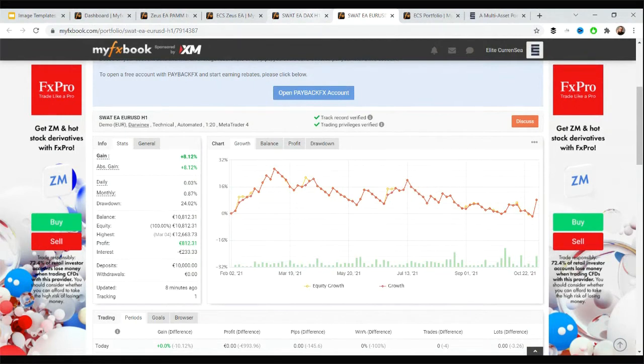It's not bad. I would like to see a full year of trading at least, because it's okay, but it's not super fantastic. At this moment, I think the portfolio EA is outperforming SWOT. So I personally think the ECS portfolio is better, but I'm going to keep this running. It's not a bad performance, so I'm still going to keep this running and see if this improves in the remainder of the year.